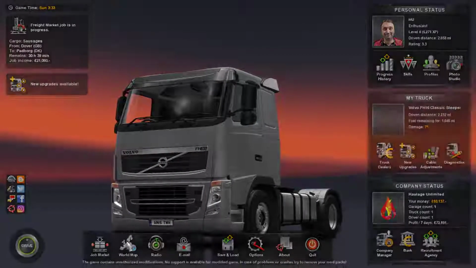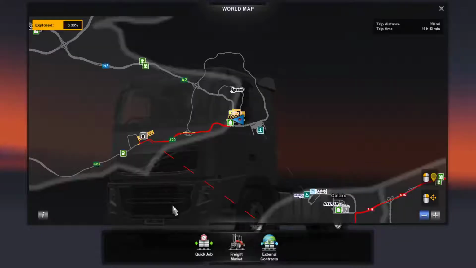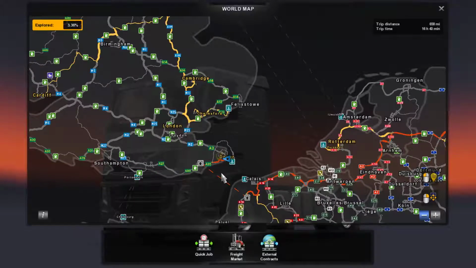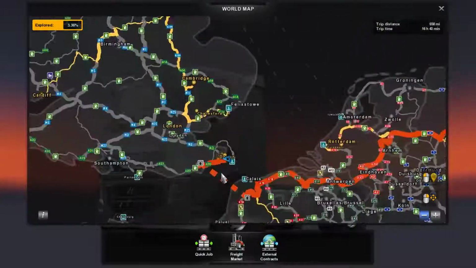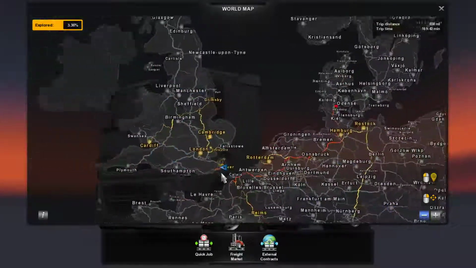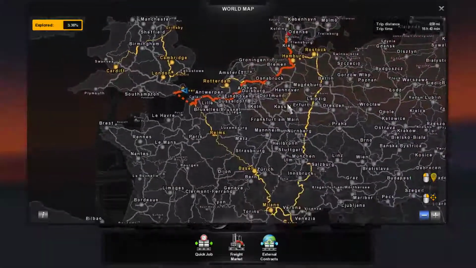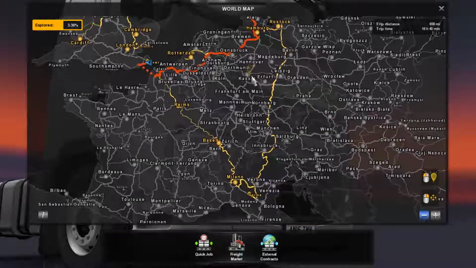On the subject of roads explored, what I'm going to do is just take a quick look at the world map. Need to zoom out a bit. Okay, so we are on 3.36%, and the yellow bits you can see are the bits that we've explored. The red is the one we're about to do.